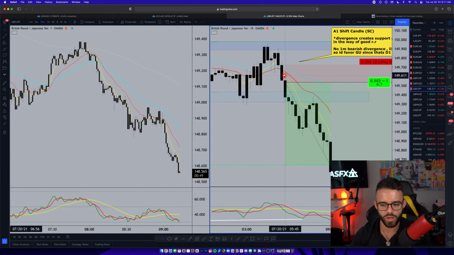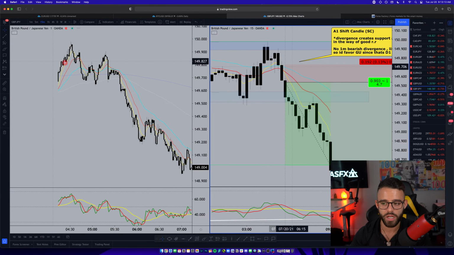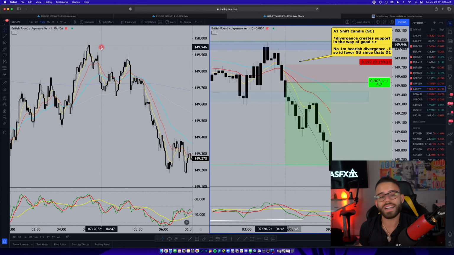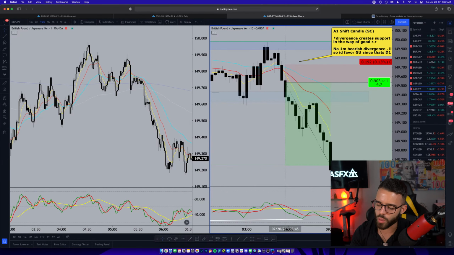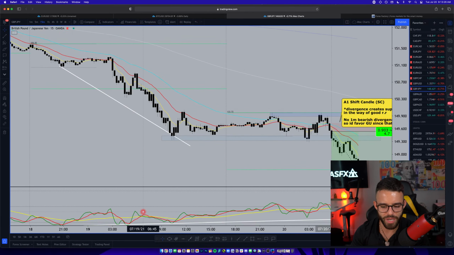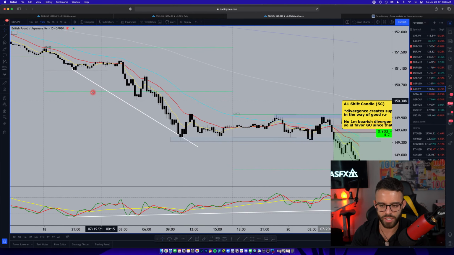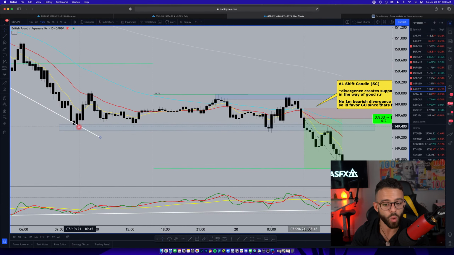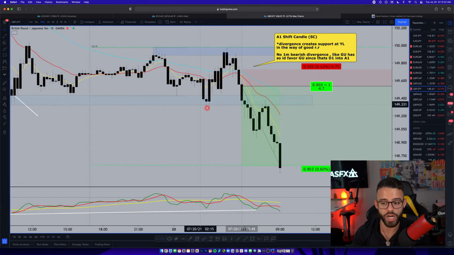I didn't like this one as much, first, because if you look at the 1 minute, there is no bearish divergence. So you're not getting D1 into A1, you're just getting an A1. So naturally, that would push me more towards GBPUSD. And also, if you look at GBPJPY, market sentiment is bearish. Your divergence from yesterday, as this RSI is rising and price is falling, created a support zone at yesterday's low that was rejected multiple times, and you would be trading short into that zone.